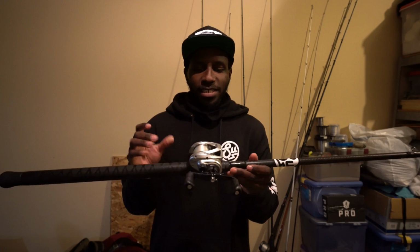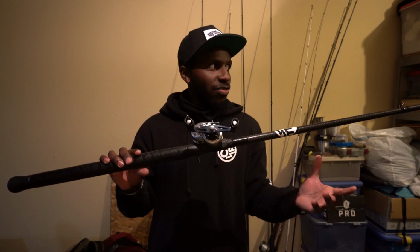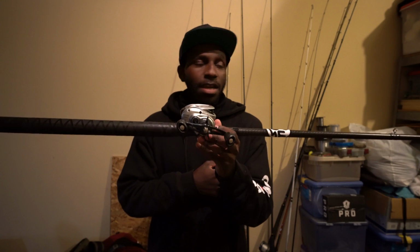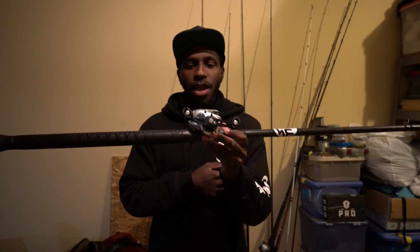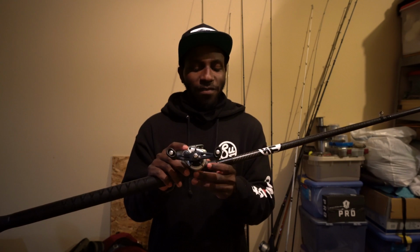Now, this setup overall, it's quite heavy. I mean, it's a 400 size reel, it's an 8'3", and it's an extra heavy rod. So this setup with throwing the Mother, after about 4 or 5 hours, it does get tiring, but if you have the stamina, it's always fun throwing the setup around. I've even used this setup to chase after yellowtail and mahi-mahi in Southern California. And this thing actually dogs on some of those saltwater fish as well. I mean, it's such a badass blank. And so that's one of my favorite setups.